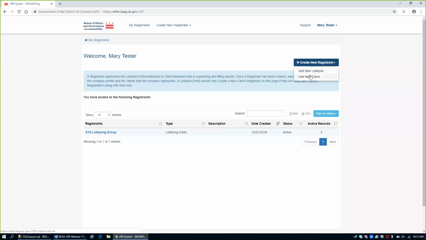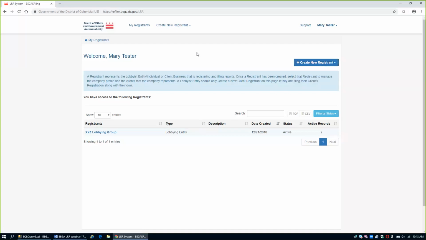If you are doing paperwork for the client, this is the sort of mirror image report where clients have to file, just like the lobbyists have to file. This is where you would add yourself as a new client. Really, the only differences between these two are the titles, and you'll see along the way, I'll mention where they are. For the most part, these are effectively the same process. We just switch the titles around to make it a little bit clearer what's going on.